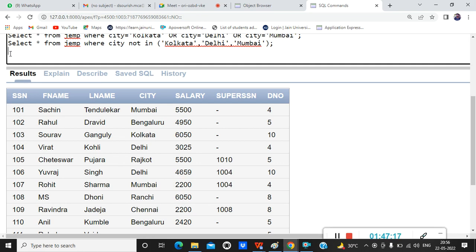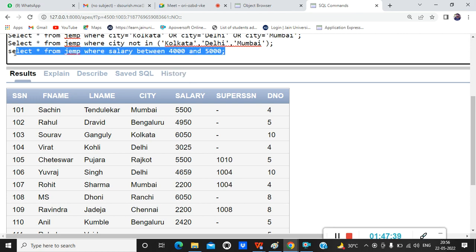That thing you can apply with between. Select star from EMP where salary between 4,000 and 5,000.